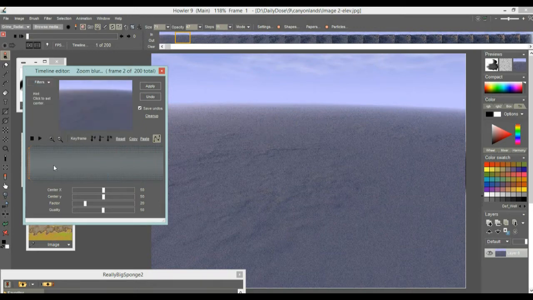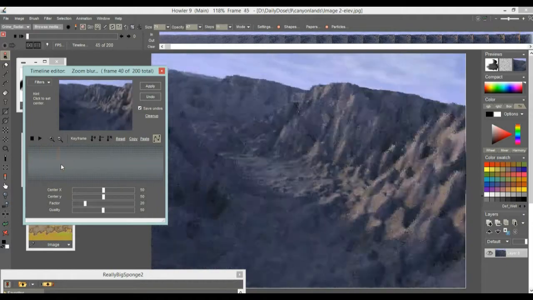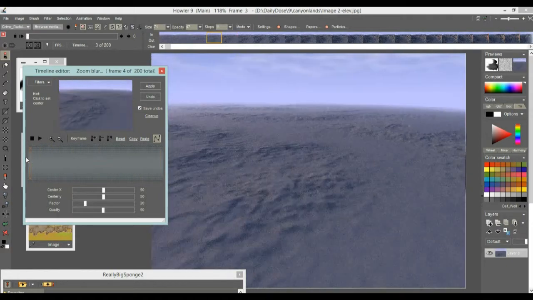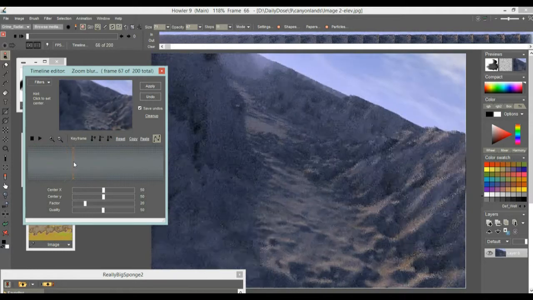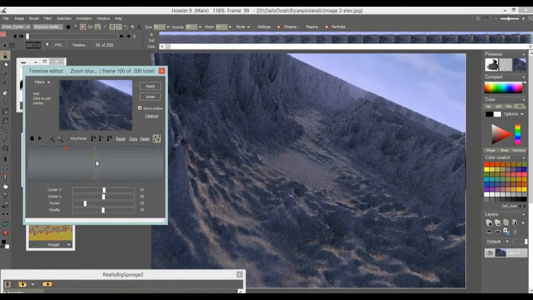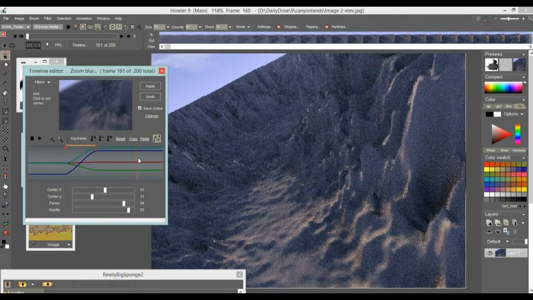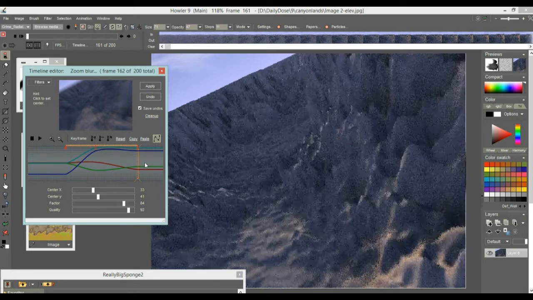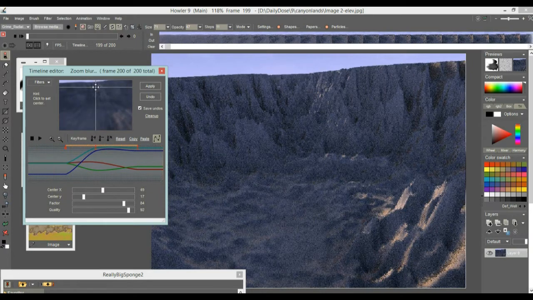And with the zoom blur, what I'll do is initially keep it at bay, but then as I'm going faster, I'm going to start zooming it in. So here we don't do anything, and all the way till about here, we'll keep it in the center. You can position it around here, and then we'll gradually move it into where we're flying faster and faster. So initially, let's keyframe to this position, and then around here, we'll start adding some significant zoom blur, and keep the quality high, something like this. And then here, some sort of zoom vision, and there you go.